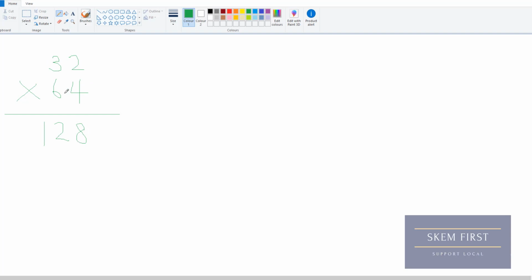128. Now we need to work out 60 times 32. So we put the 0 first. And then we say 6 times 2 is 12. So we put the 2 there. We can carry the 1 because we did 6 times 2. So we can carry the 1 over to the 3. And so now we say 6 times 3 is 18. Plus 1 is 19. So we put the 9 there. And again, we carry the 1. So we can put it there. So 60 times 32 is 1,920. And 4 times 32 is 128.